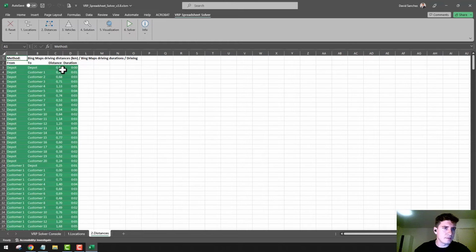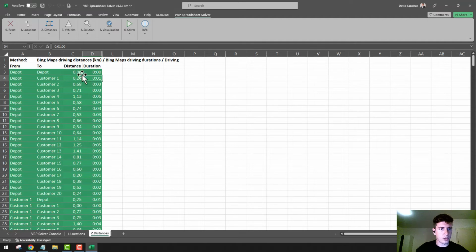But in this case, you can see that all the distances and durations of the driving using the speed that we specified in the beginning are already written here. Okay, it makes sense, no? Everything was very close. So now we can go for the vehicles worksheet.